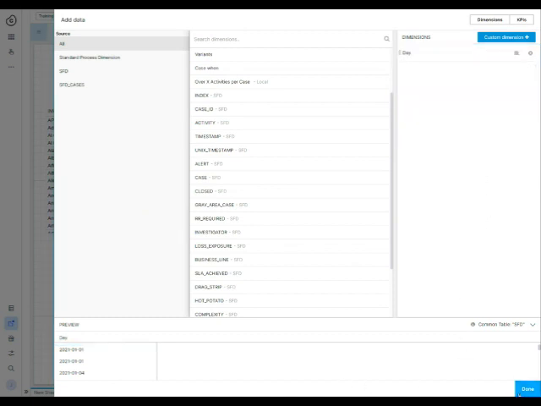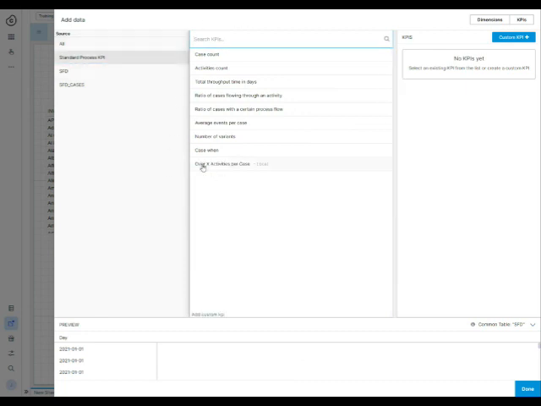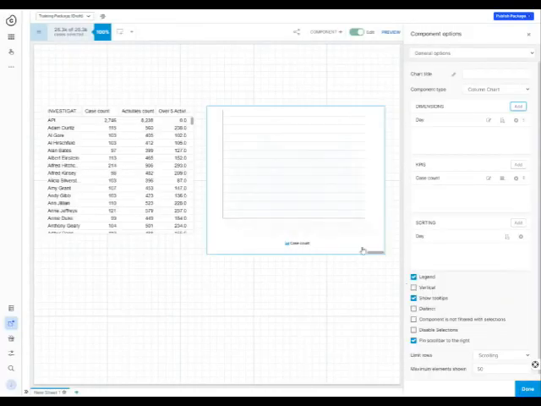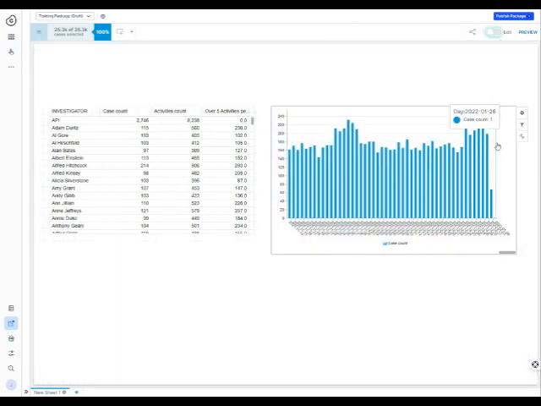Okay. And so now we need to add a KPI, so I'm going to click over here in the top right and switch over to that. And so now it's going to show me any KPIs I have, if there's any standard process KPIs. Right now I have over X activities per case, which I made in the saved formulas video previously. And so what I'm going to do first is say just case count. So that's going to count the number, in this case number of calls, and go from there. And so now we have a nice little column chart here by number of cases per day.